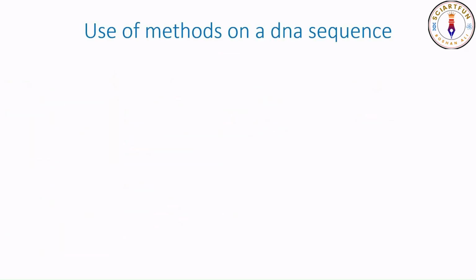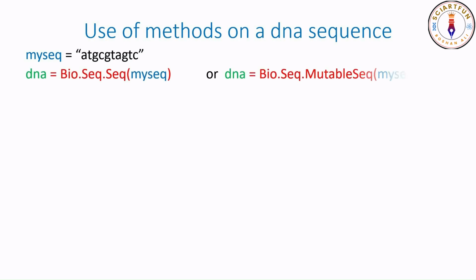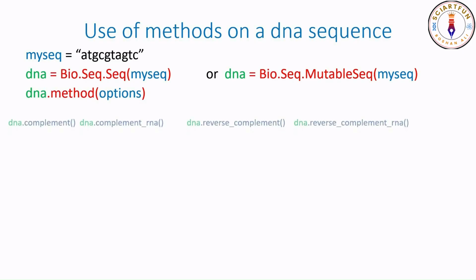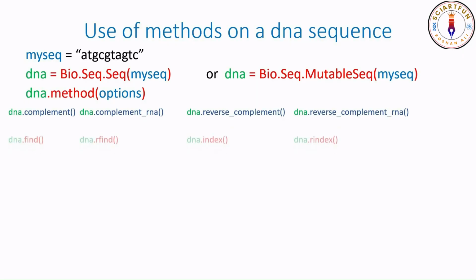You just saw the use of the translate method. Now let's see all the methods. You stored a sequence in an object, then you applied a class on that object. You can apply your desired class, that is, Seq class or MutableSeq class. Now type the name of the class object, put a dot, type the name of the method. This is the list of methods you can apply to your sequence object.